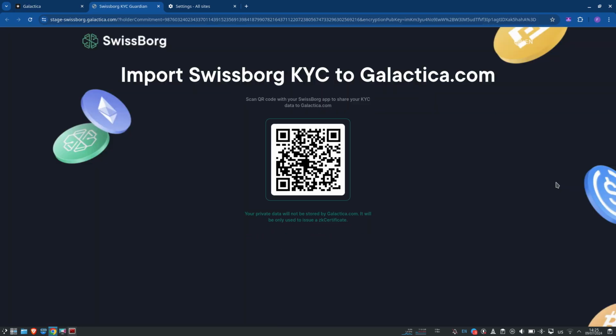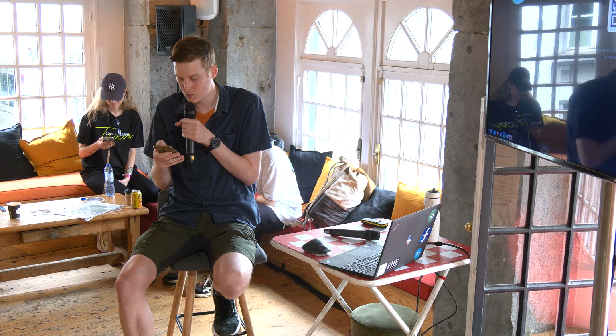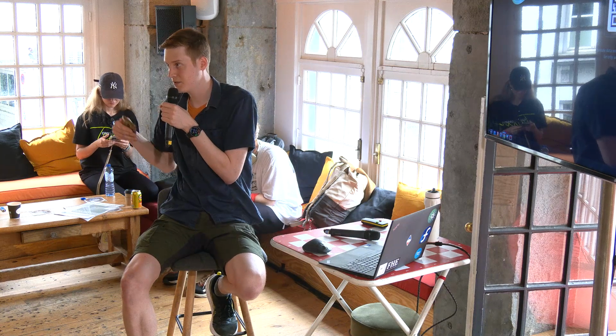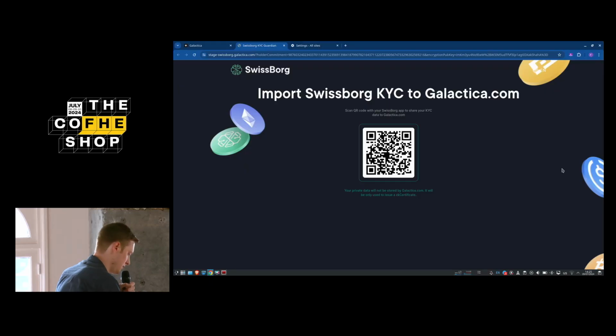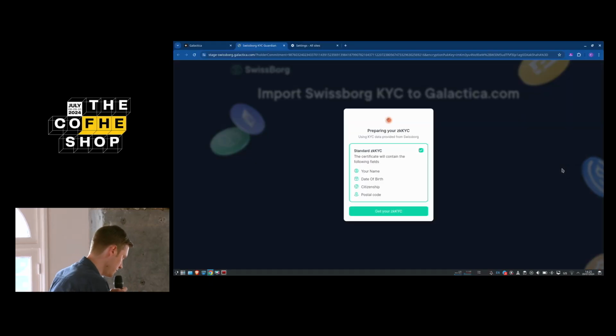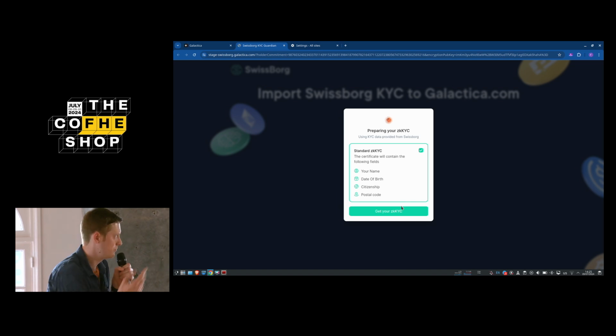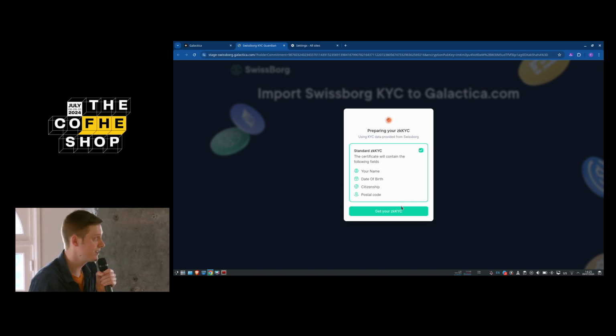Now I'm forwarded to the Swissborg interface. Because I'm already a Swissborg user, where I have completed the KYC process, now I only have to allow Swissborg to export my data and issue this certificate on Galactica. So one second, I have to scan this QR code and accept the permission. Now, Swissborg is telling me what kind of data is included in this.